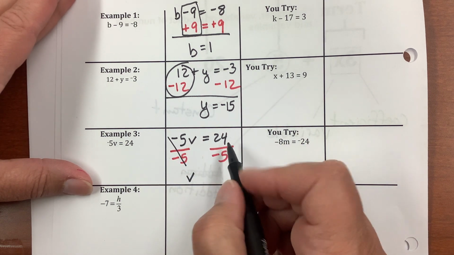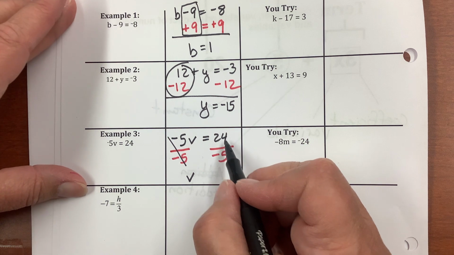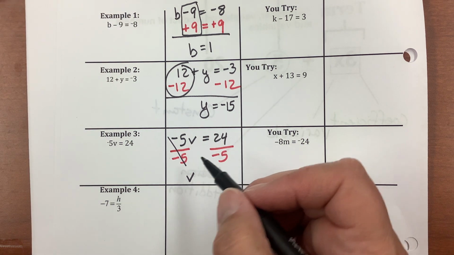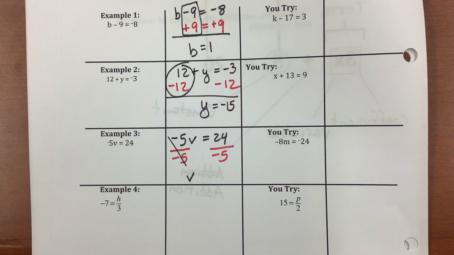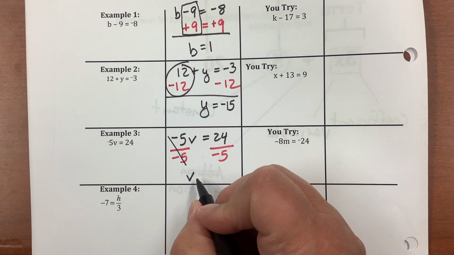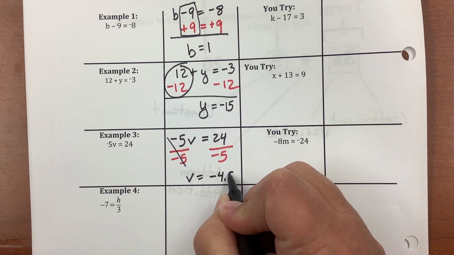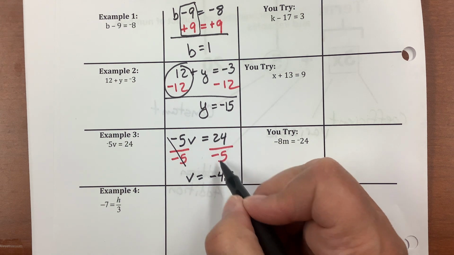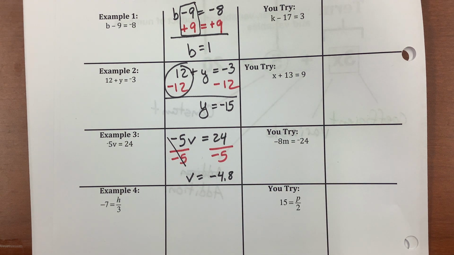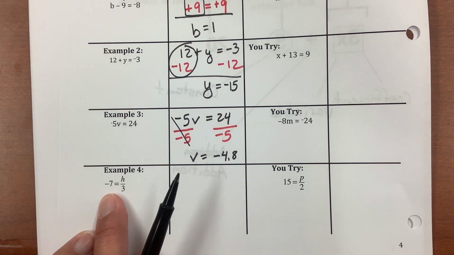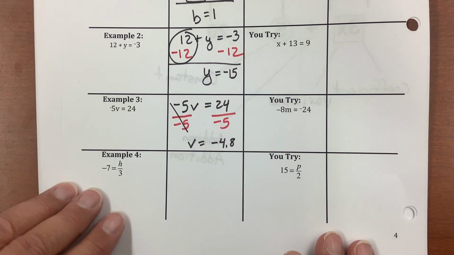So I get v, and then I have to do 24 divided by -5. Some people would leave that as a fraction, but I kind of want the decimal, actually. It doesn't really matter if you leave it as a fraction or write it as a decimal. It's up to you, but my preference is decimals, so it is -4 8/10. Positive divided by a negative is -4 8/10.